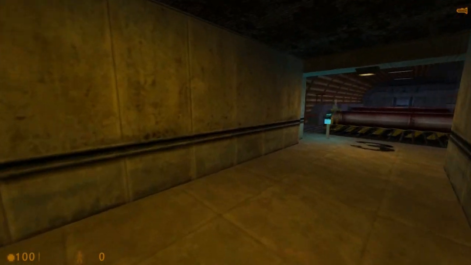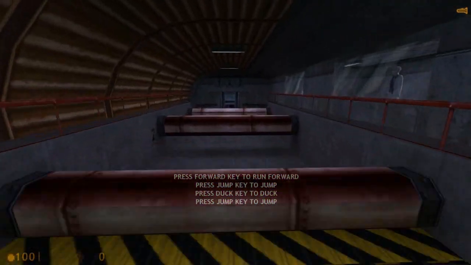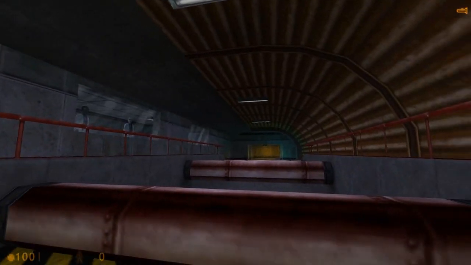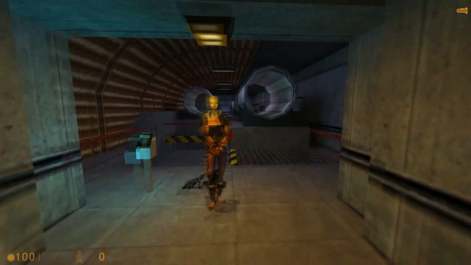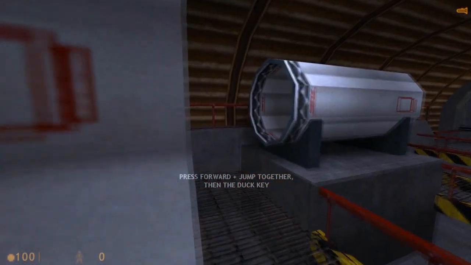Oh yes, when you crouch, it's apparently stealth, but not really. And this is a mixture of the two. Yeah, I am prepared. Now let me through. And... Oh, this tells us about the crouch jump.